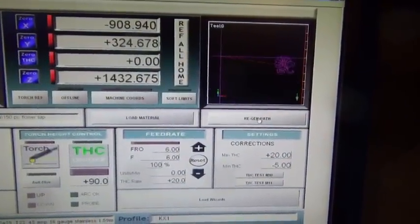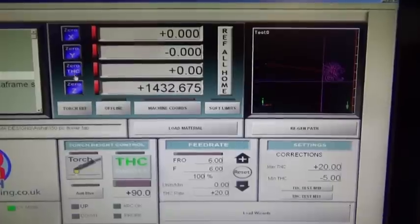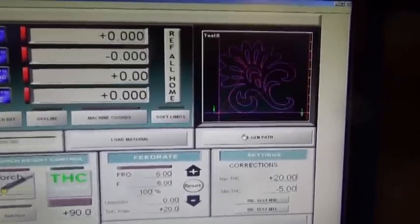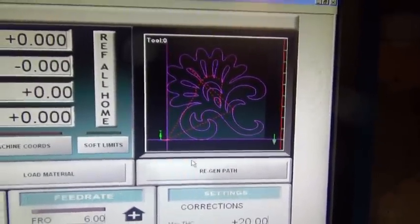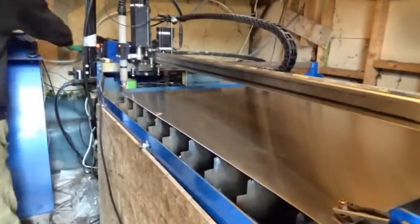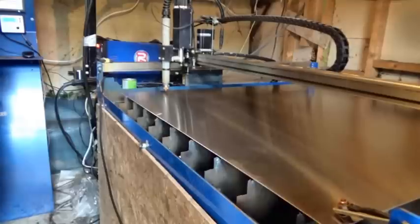I make all the changes in a program called Sheet Cam and then bring it into Mach 3. This is me just telling the machine where to start cutting and making sure it's going to cut the right thing. And that extra noise is a very old extractor fan to blow the smoke away. And we're off.